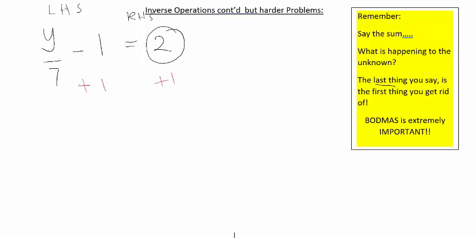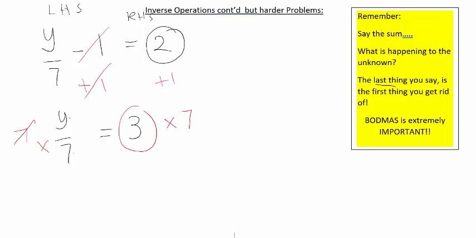So here I'm looking on my left hand side, what's left? I have y divided by 7 equals, now I'm looking at my right hand side, 2 plus 1 is 3. I haven't worked out what y is, so I've got to keep going. Y divided by 7, again I'm not even looking at 3. Y divided by 7, what's the opposite to divide? Times. Law of the universe says whatever I do to one side I have to do to the other. They cancel out. What's left?